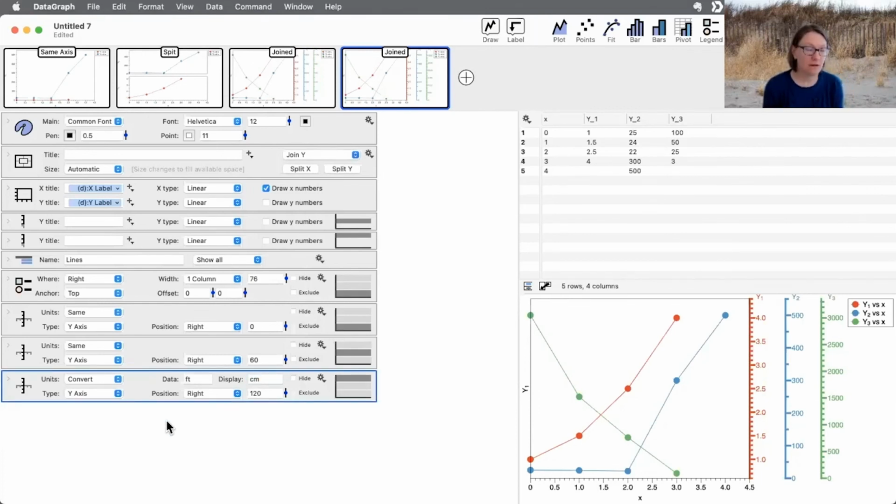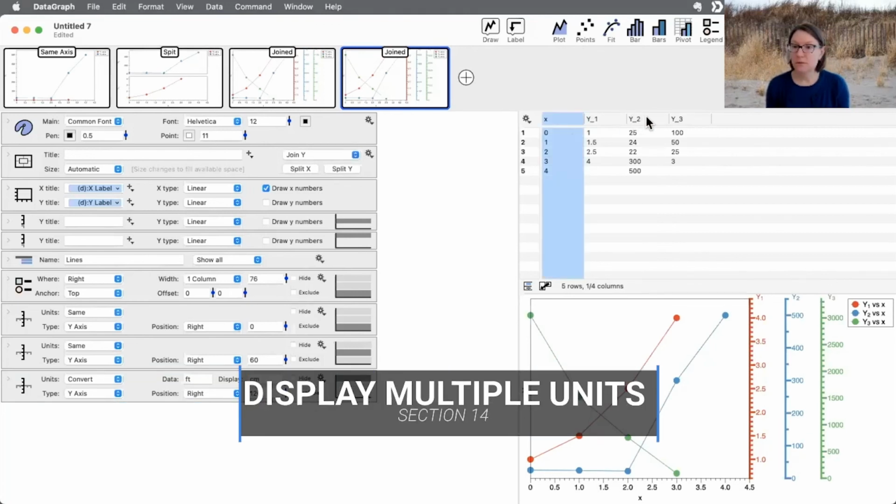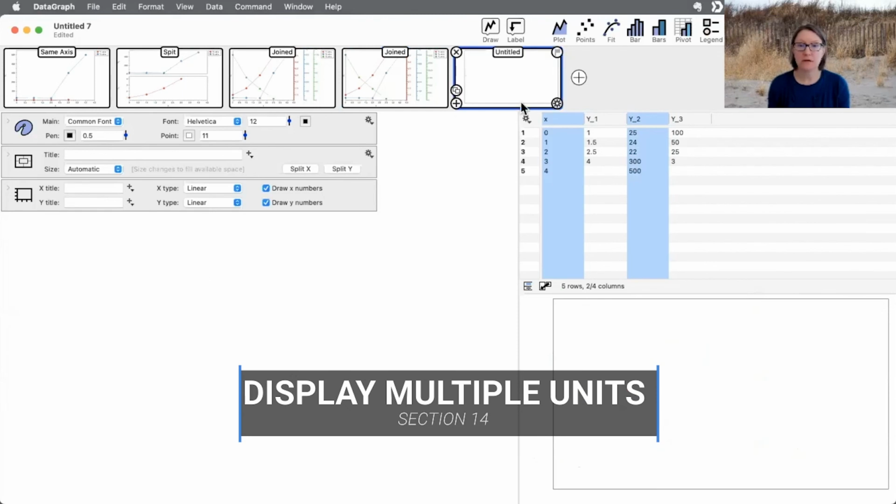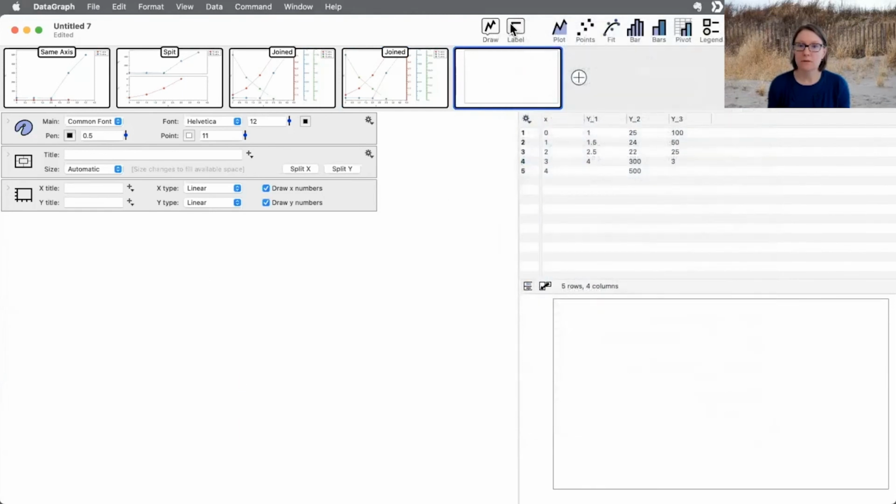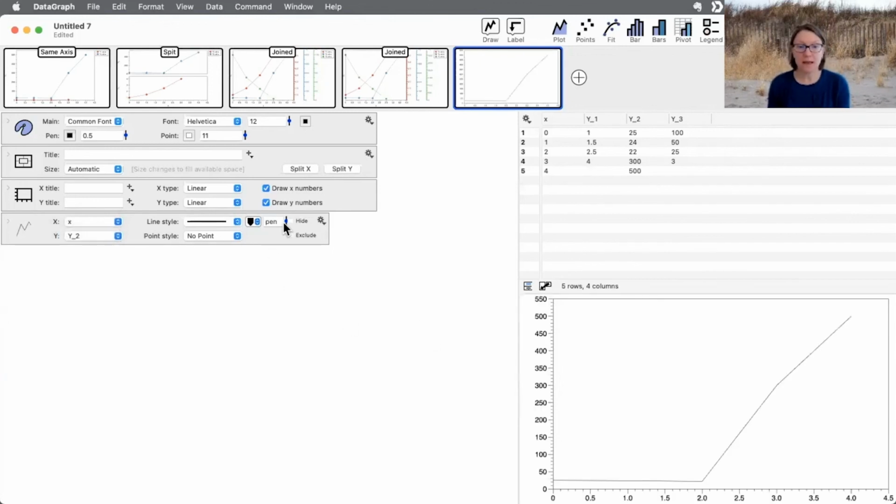So again, first of all, you don't have to remember what the unit conversions are, and you don't have to do the calculation within the data table itself, which is often the way I would always do conversions like that in the past. It actually can be handy even if you don't have multiple sets of data. Let's say, as long as I'm on this topic a little bit, you have just a single set of data that you want to draw. We'll just go ahead and select an X and the Y, but you want this displayed in multiple units. That's one of the other things that the extra axes command is very handy for.